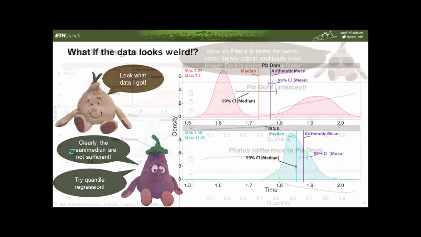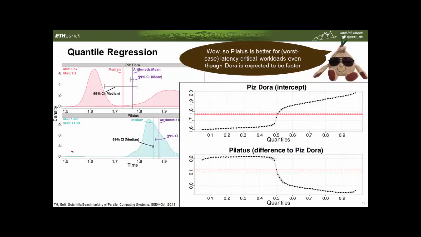So this is kind of the quantiles, because this is your probability distribution, and the quantiles is just the mass in this function. So here, what you will actually observe, and this is relatively easy to read, this guy here, this is the Piz Daint system, and what this means is it starts at, so the first quantile is at 1.6, which means only 10% of the data is faster than 1.6. And then it goes up until the 50th quantile, which ends up at 1.7 something, because the 50th quantile is the median, right?